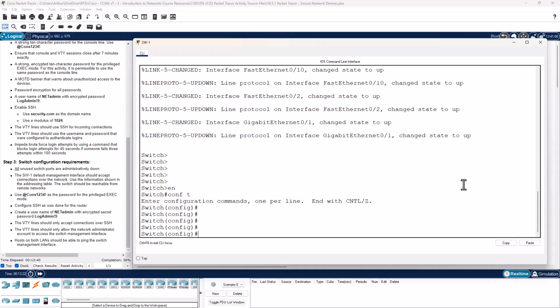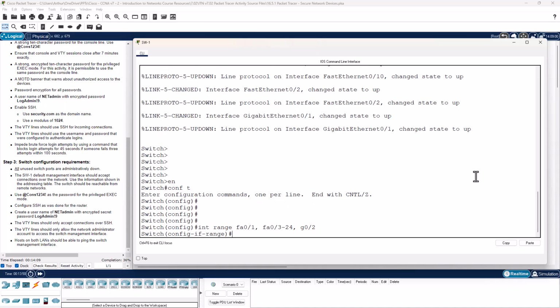There we go. Alright, so we need interface range. We want to turn off FA 0/1, FA 0/3 through 24, gig 0/2. Shutdown.